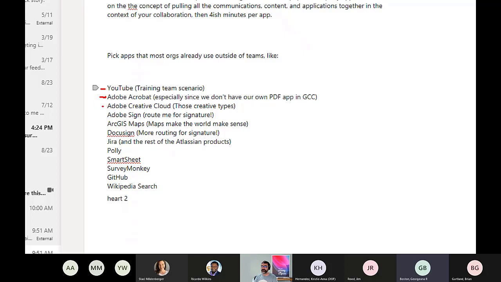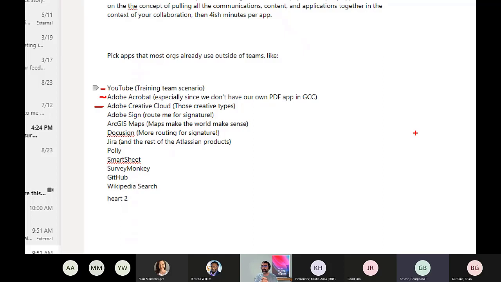The Adobe Creative Cloud apps, less broad of a use case in government, but you probably have communicators out there in your organizations that are leveraging the Adobe Creative Cloud. This is one of the most popular ones worldwide, but it's still one of the most popular ones in state and local government too, because there are a lot of folks who are using the various Adobe Creative Cloud apps. And I guarantee they're not doing it by themselves. They're doing it as part of their work for a group, and it makes real good sense to have it as part of a team.